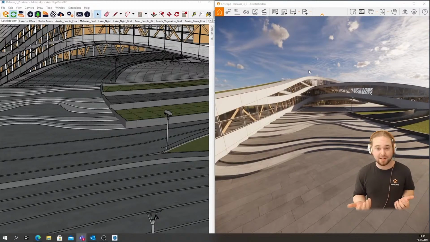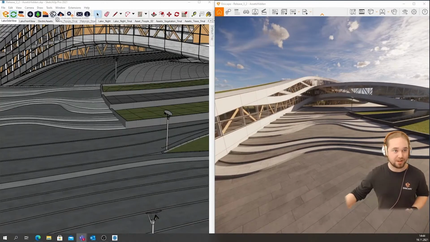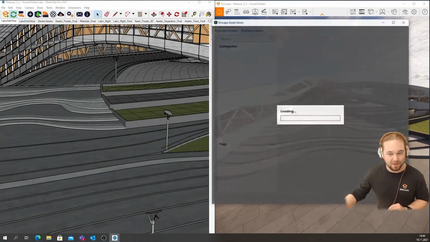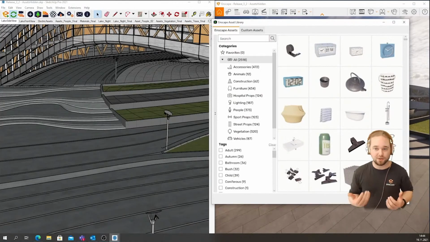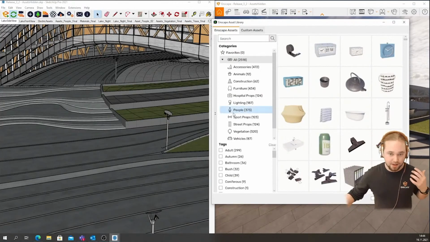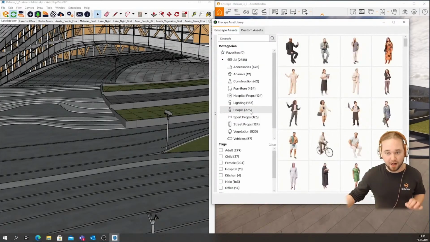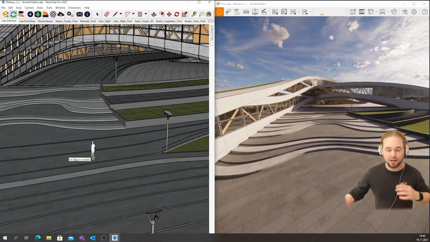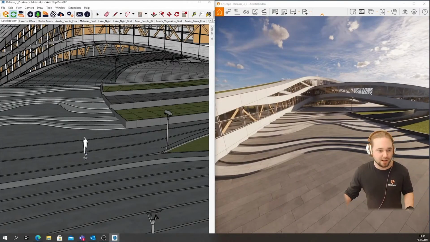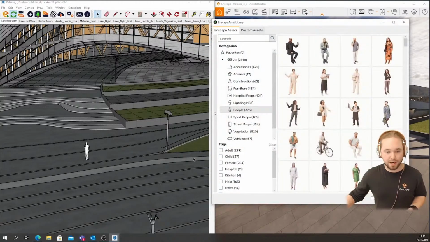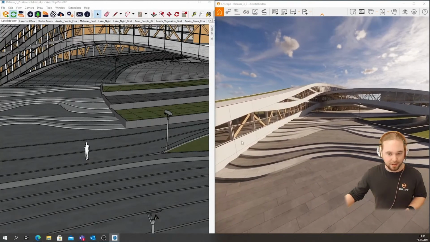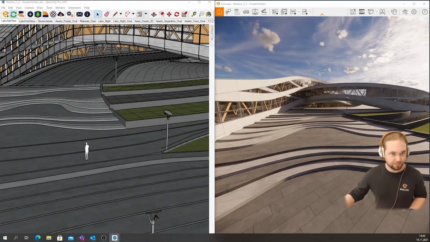Assets. I hope everyone is aware that we have an extensive asset library of more than 2,500 models that is being delivered with Enscape that you can use to set dress your scene. Overall, a number of beautiful 3D models that are both high quality and of great performance. So they're really made for real-time visualization, and essentially you can pick any of those, place them in your design application, and they're going to show up right there.